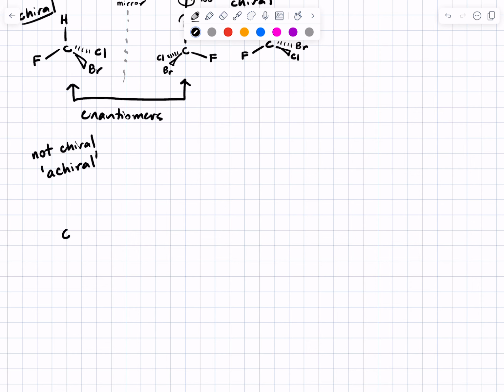Let's just replace that fluoro group with a hydrogen. We'll leave everything about the rest of the molecule the same. And then we'll draw the mirror image. Again, the CH bond should be over here. The Br is going to still be a wedge, but pointing to the left instead of the right. The Cl should be a dash and pointing to the left instead of the right. These are now mirror images of each other, but it's our task to determine whether they're the same thing or not.